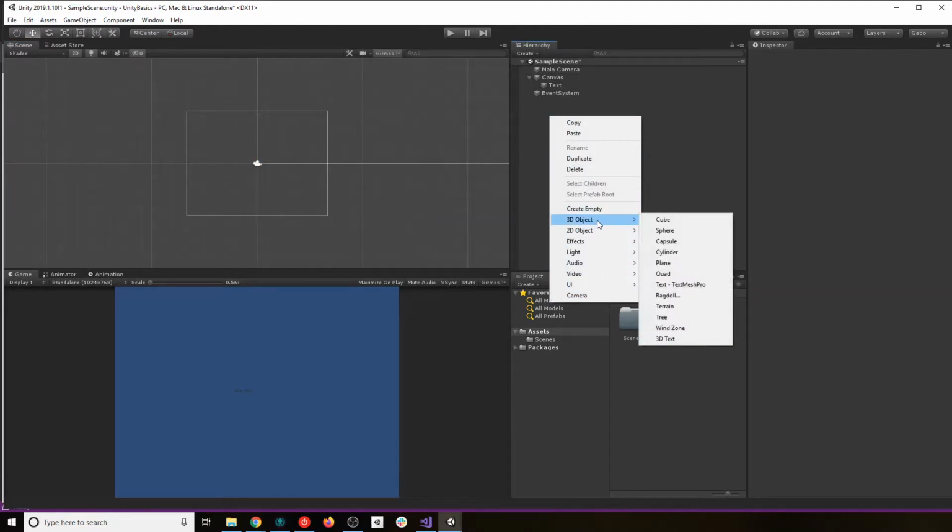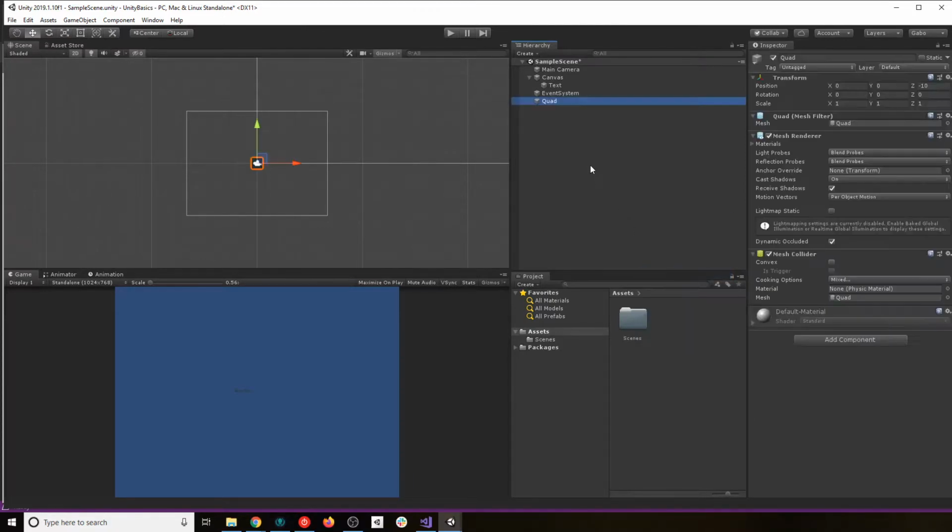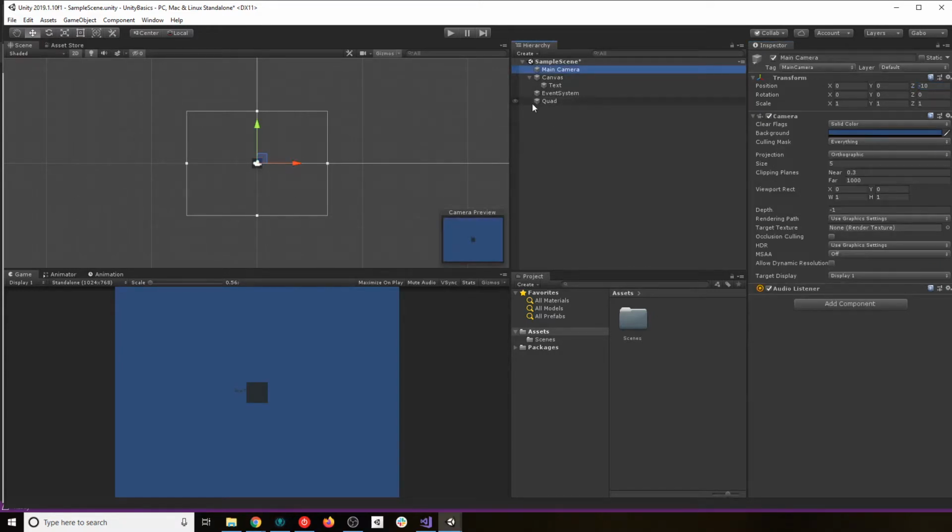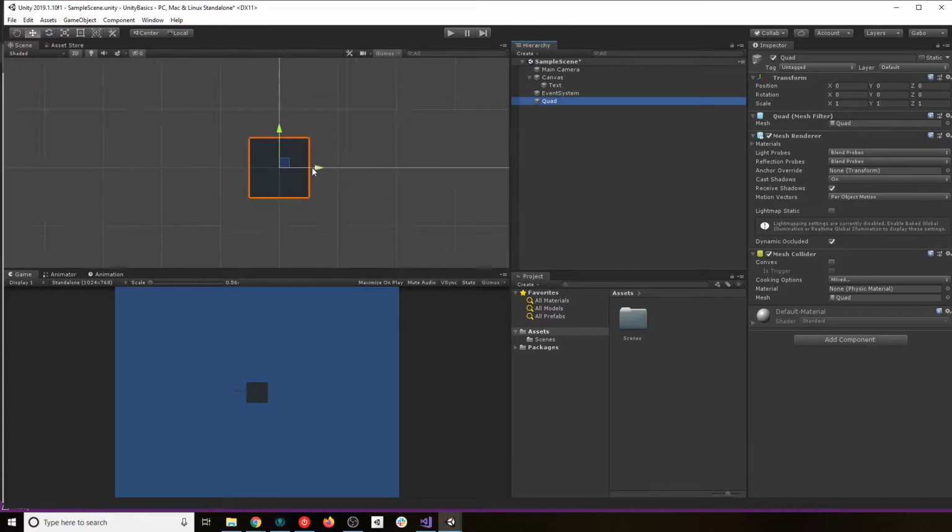So let me just show you here. I'm gonna create a quick quad so you can appreciate it. So let's just put it here and here. So we have our quad there. It's in the space. But if we move our camera, let me just focus on here a little bit.